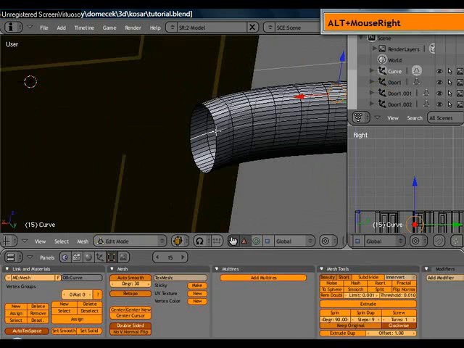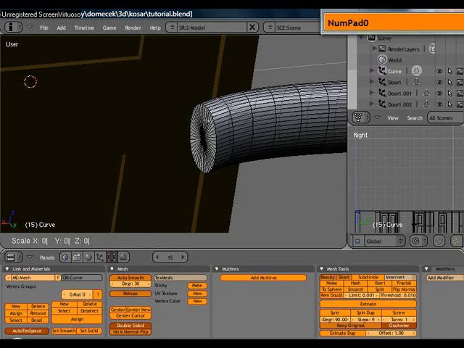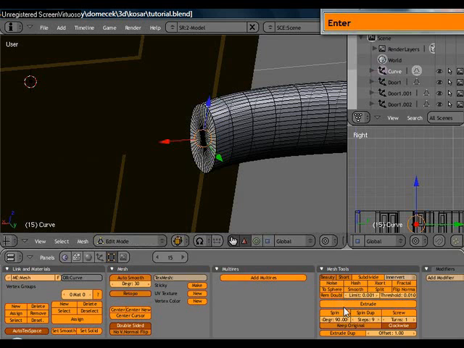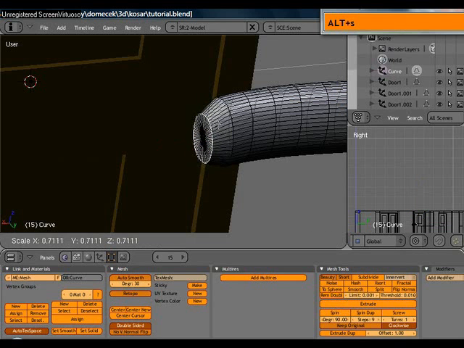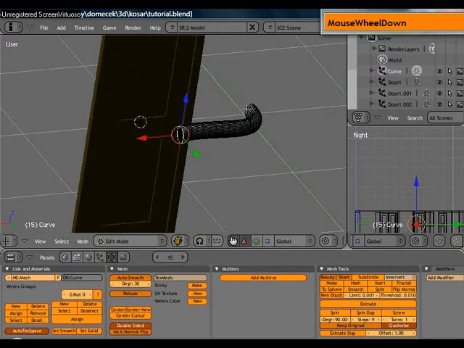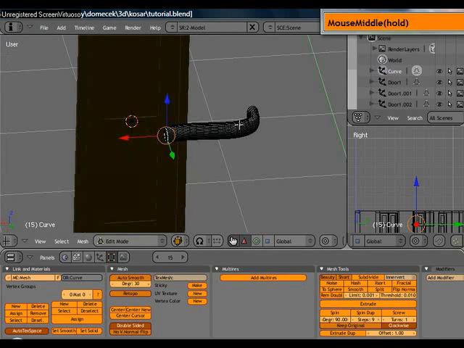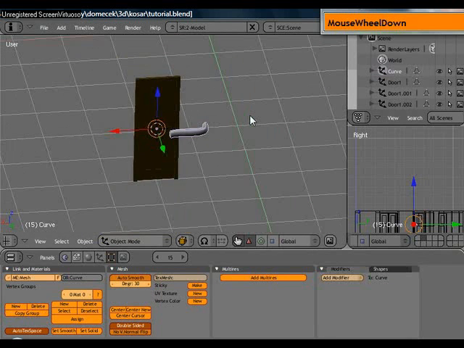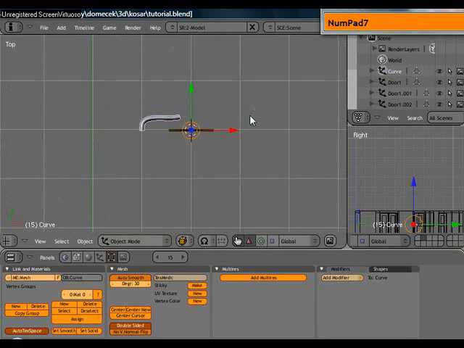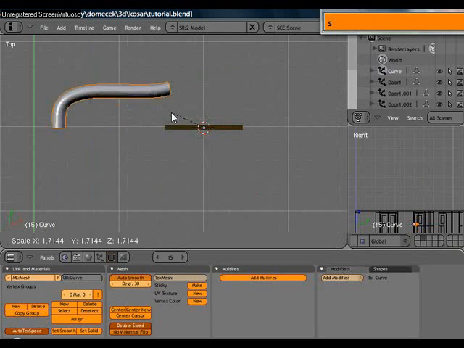So I could do extrude, scale 0, and I will leave it like that. So I will just remove doubles, and I might scale this one down or up, but I will leave it technical like this. I can change this later on. So this is my handle. I need to scale it down.